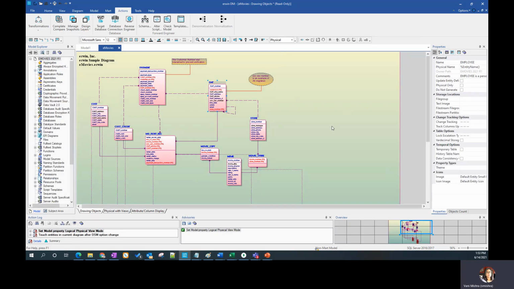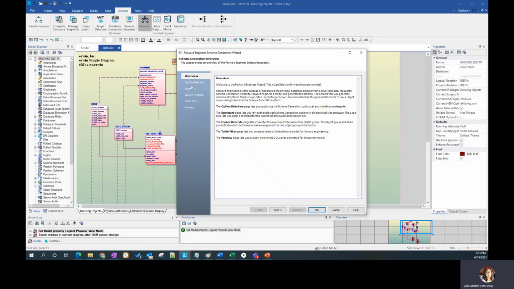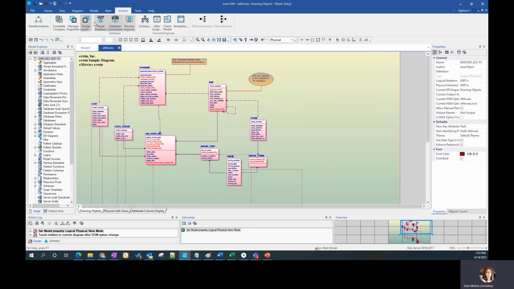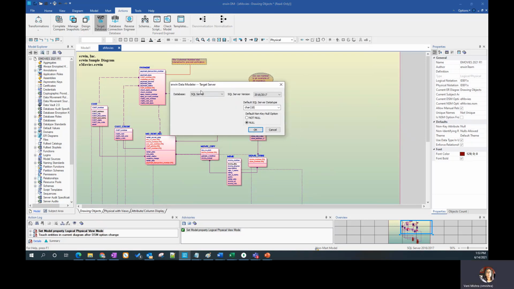Now it's a perfect scenario to move to our next topic. If I have a relational model, how can I convert that into a NoSQL model? In order to convert to a NoSQL model, we have added denormalization, and you can see it has been grayed out. I'll show you how that works. If I change the target database from SQL, this is presently in SQL Server, I will change it to Mongo, for instance.